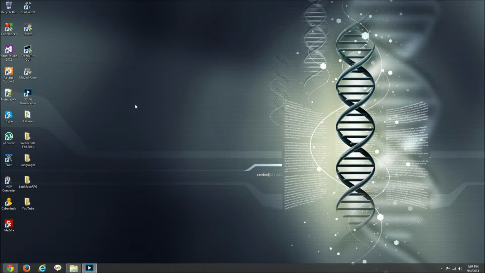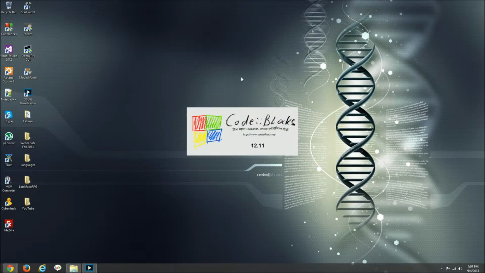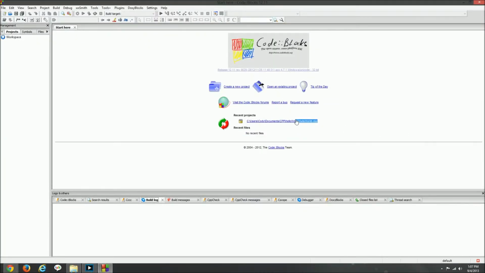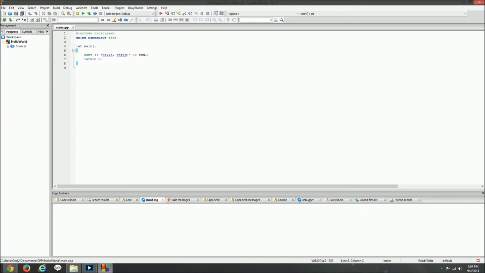So let's get started. First thing, let's go ahead and open up Code::Blocks. If you joined us in the last video doing the Hello World, your program should show up right here in recent projects. So let's go ahead, open up our Hello World program. From here, since now you know these preprocessor directives, the function, and all that good stuff, we're going to focus on this cout statement right here. I'm going to show you a few ways.